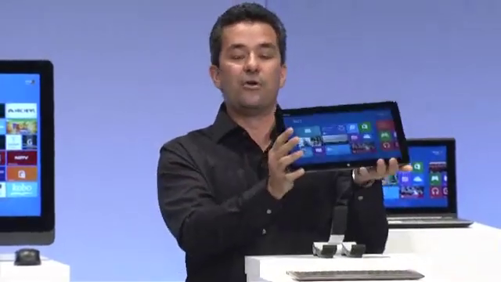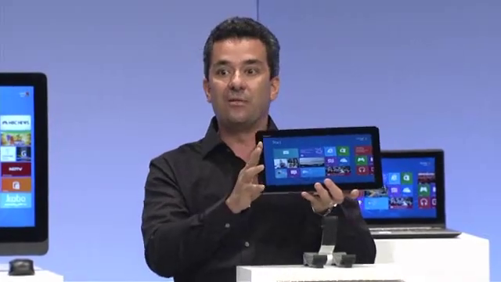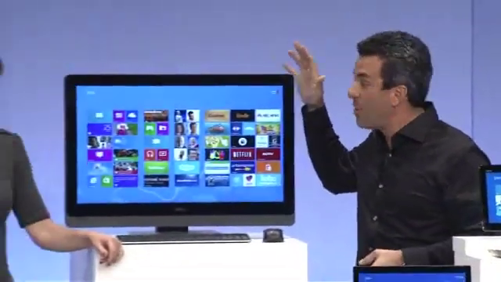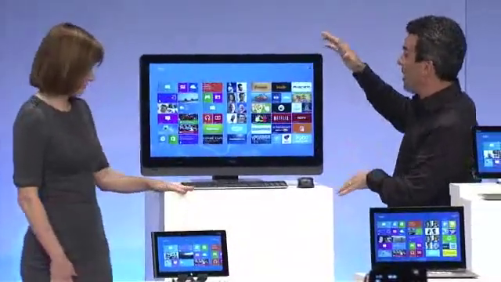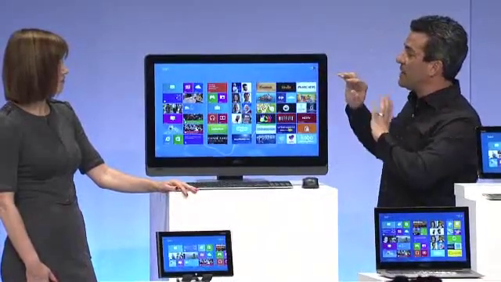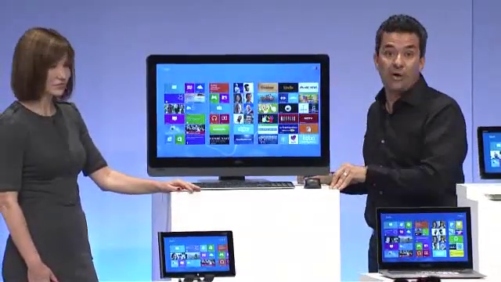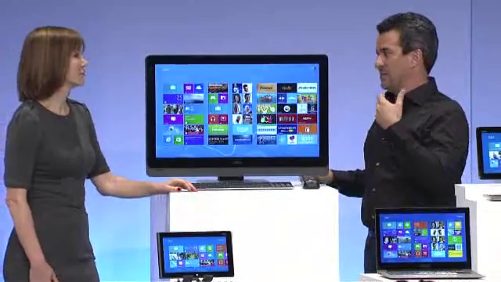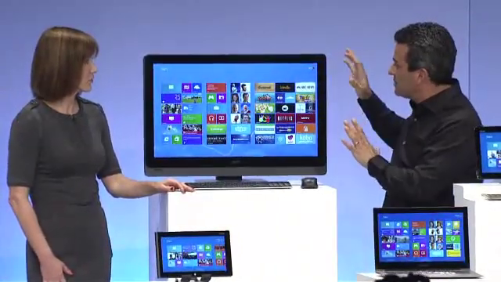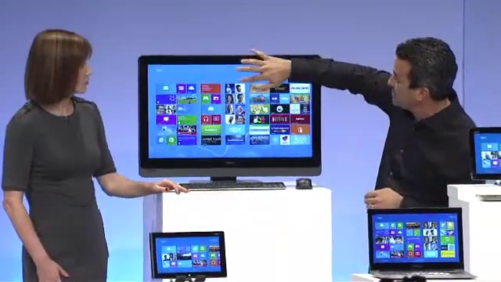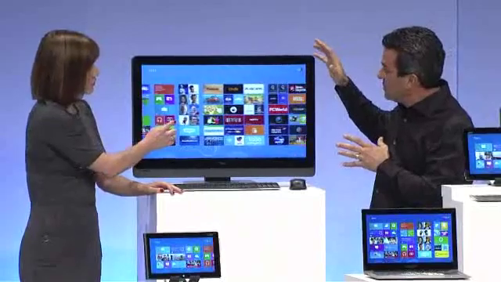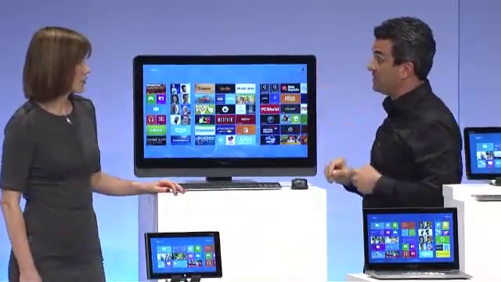You've got another Clover Trail design, which is super thin and light, and at the other end of the spectrum, you have the third generation Core i7. This is good. This is a really powerful PC. This is Dell's XPS 1. This was rated, I think, PC Magazine's Editor's Choice Award, high-end PC. It's got USB 3 and Blu-ray and all kinds of space, but the beautiful thing is this 27-inch screen. This screen is 2560 by 1440 with that same full touch that we're talking about.